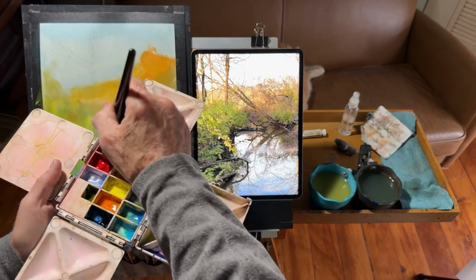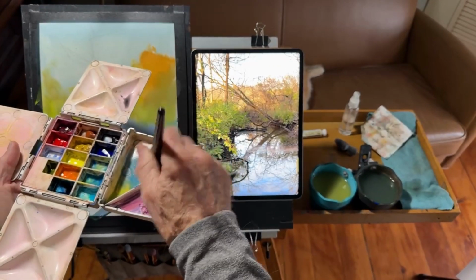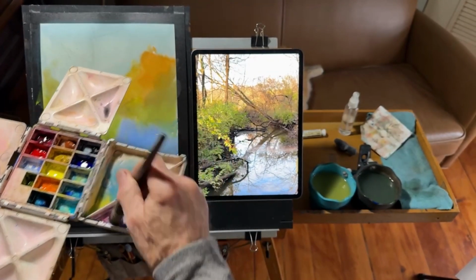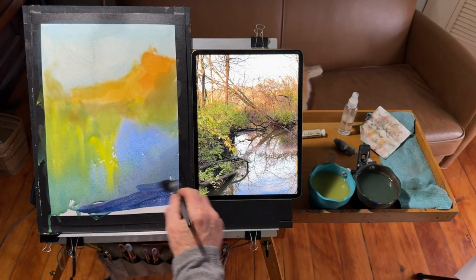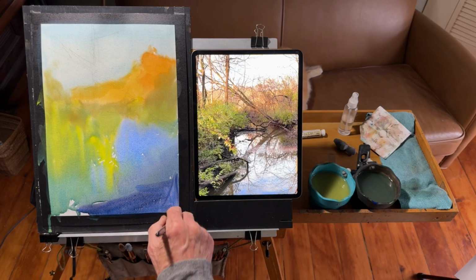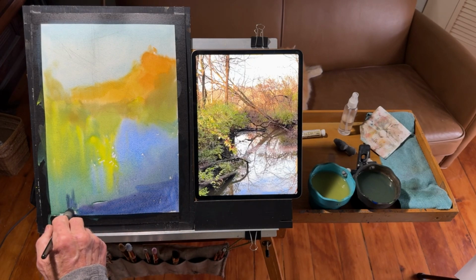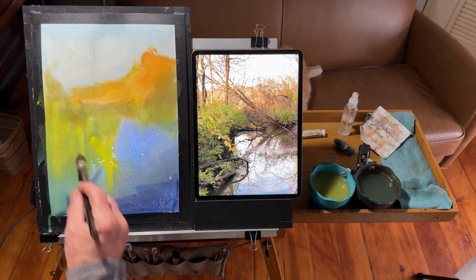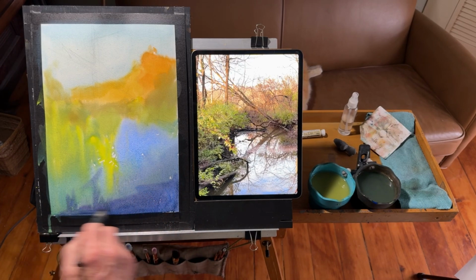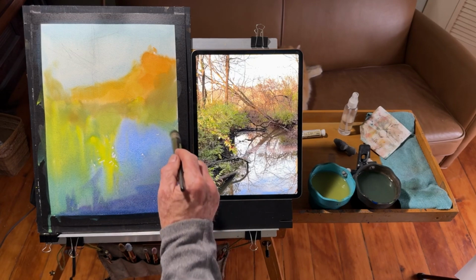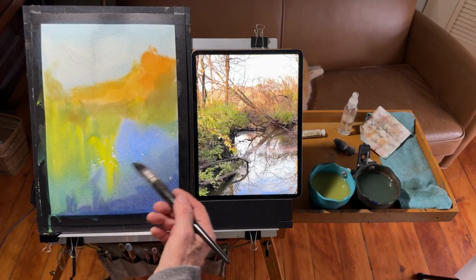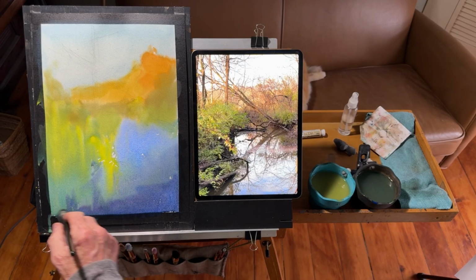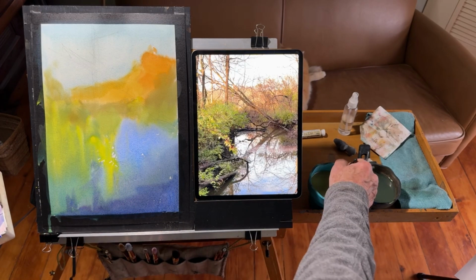A little more red to make it a bit more purple. Whoa, that might be too purple. Let's get some more blue. Stronger blue down here anyway. Come up into here. Leave these little white bits because you might be able to turn them into something later. Now this is very wet, especially at the bottom of the sheet.